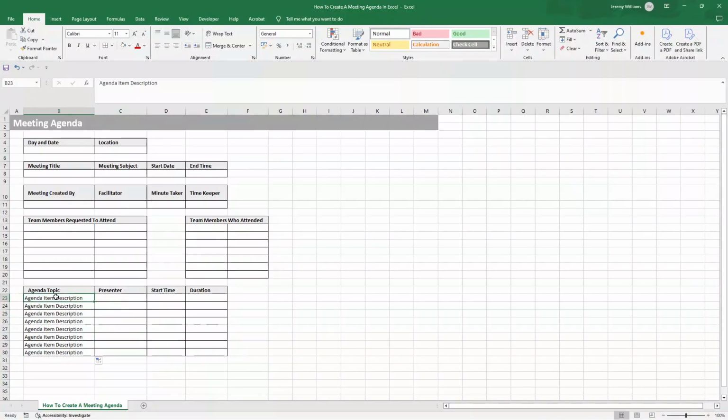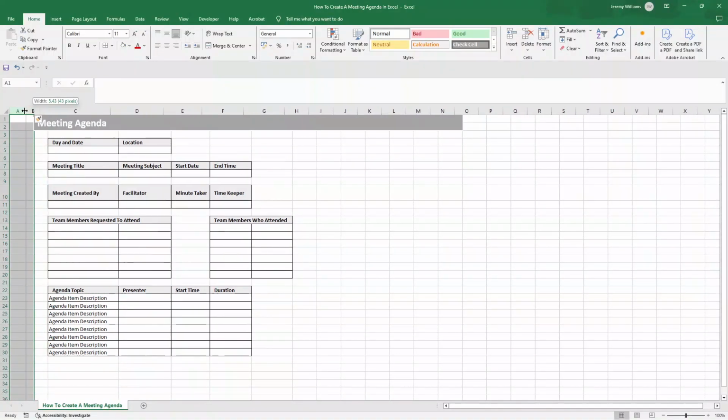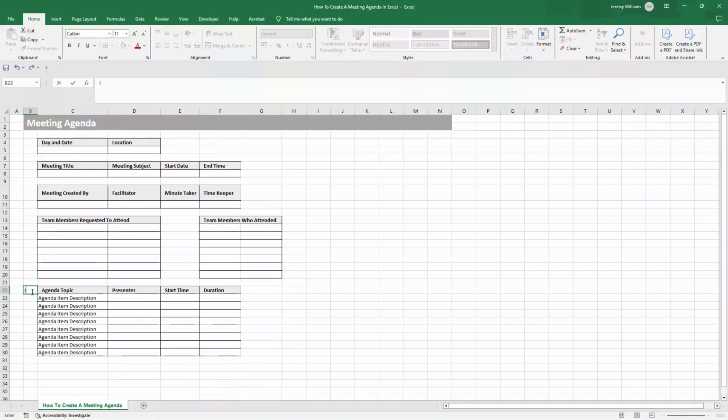What you could also do is insert here. We could also give each one an ID. What this essentially does is if you need to refer back to it in the future, then you could reference a particular ID. So as an example, it could be something like 01, and then we could go all the way down like this. That's just one thing we can do here. So let me remove that.